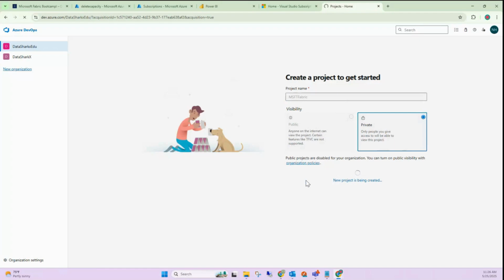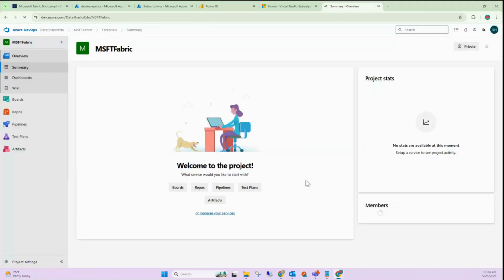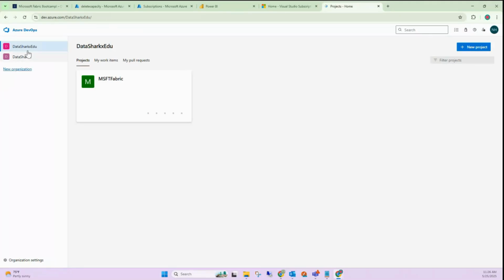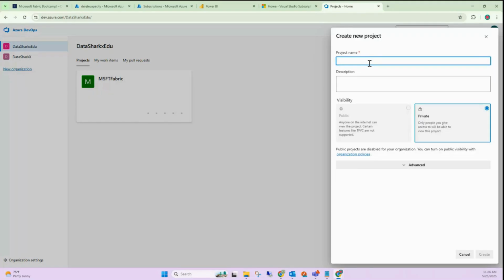So, one can consider a project equivalent to the resource groups that we created in the Azure portal. In case I go back to the organization level, I can see one project called Microsoft Fabric. Now I can create another project called Azure Data Factory or Azure Data Engineering. That is another boot camp that I take. It's like another project that I am managing. Correct?